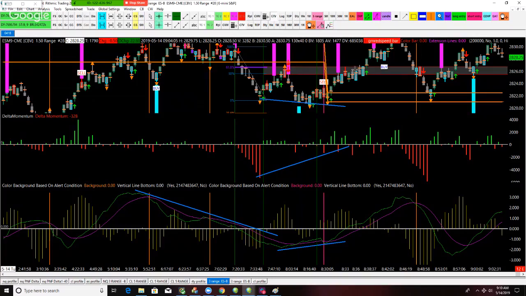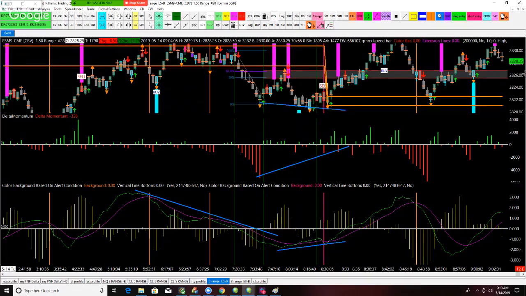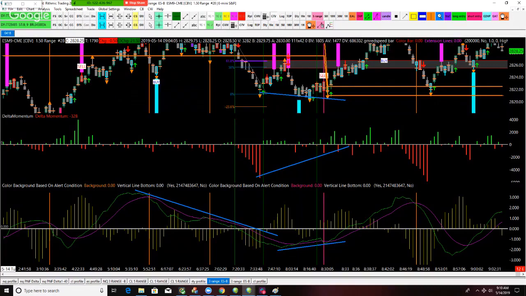That's the second test on the mid. Pushes through. You don't get a flip. You don't get a reversal. You get no kind of reversal signal. And then it pushes up right off the open all the way to 28.32. That, right, is a great setup for ES.